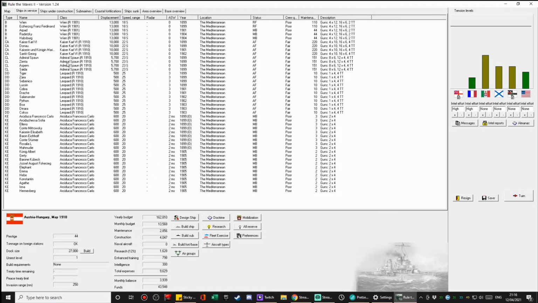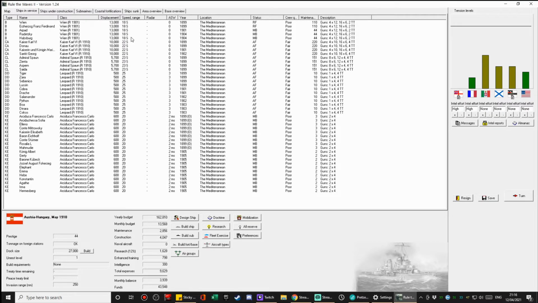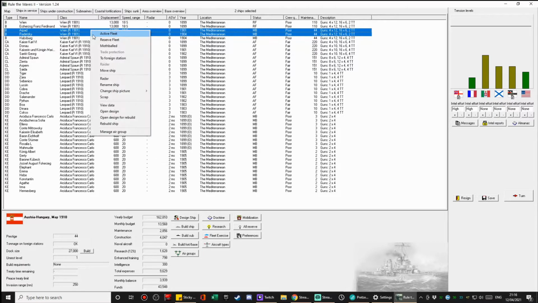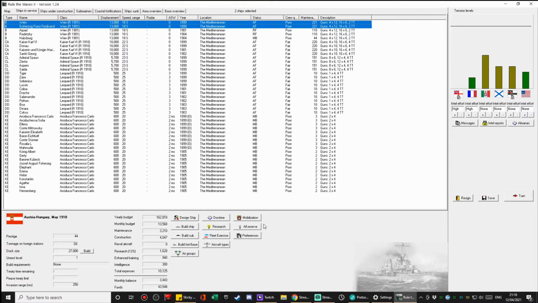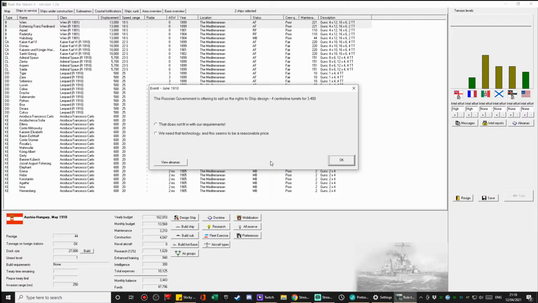How's my budget looking? Still positive, which is good. It won't be when I start trying to build some of these battlecruisers. I suspect I'm going to have to unmothball a few more of these. So go into... I need to put someone into active, won't I? You guys go active. That enough? Enough. Yeah, buy tech, always tech.